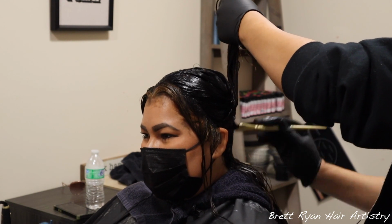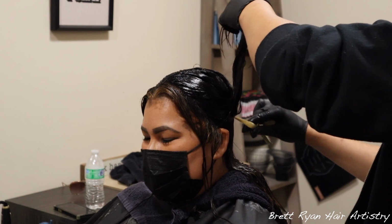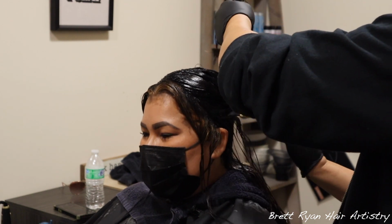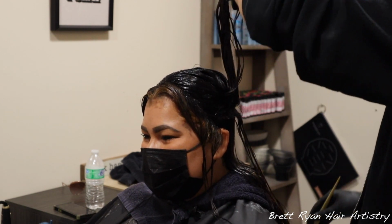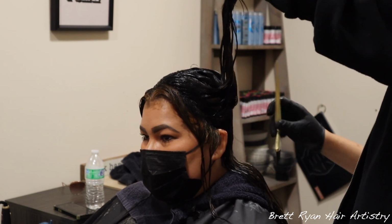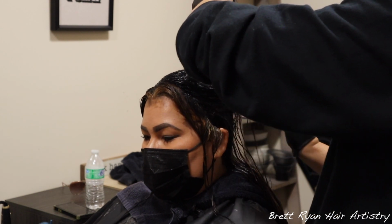So I'm going in and I'm doing a root smudge, bringing it down 3 inches or more. The hairline is all sectioned off already, and usually you guys know I do the hairline afterwards, and I'll go in and just slightly tap it. That's when I'm doing a shadow everywhere else. When I'm doing a smudge, which is rare because that's when I'm doing more of a teasy light or something like that.